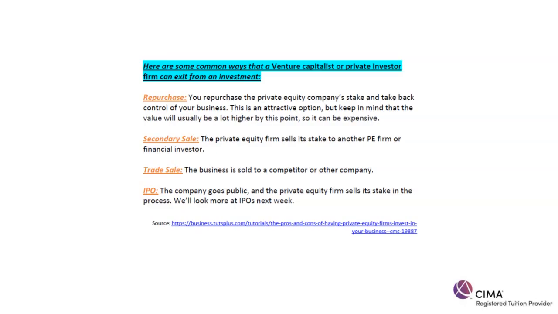This could be the case with TreadCushy as well. As TreadCushy grows, as it looks at its goals in the near future, venture capitalists or private equity investors could see it as a huge opportunity to power this growth and then list the company so that they can exit, making a handsome profit. So TreadCushy must keep in mind that this is a scenario that they can face. And because we are learning about our company, it's important to know these features. That is why we gave it to you as supplementary reading.